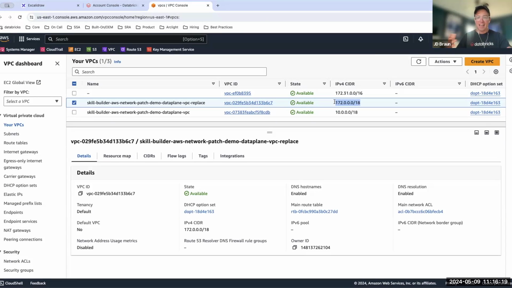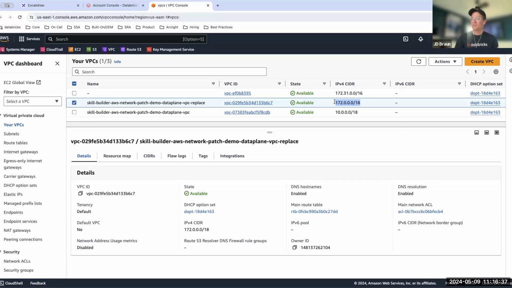But then I get a new request saying, I need you to read from this database. Sounds great. I take a look at the database and then all of a sudden I see that it has the exact same CIDR range as my private subnets of my Databricks assets, meaning they can't talk to each other if those CIDRs are overlapping. So you're thinking, oh no, what do I do?